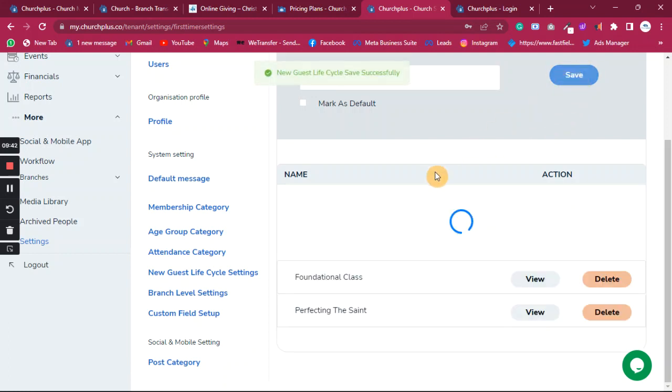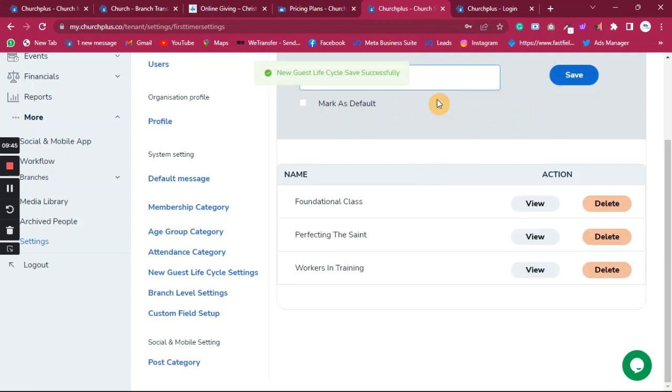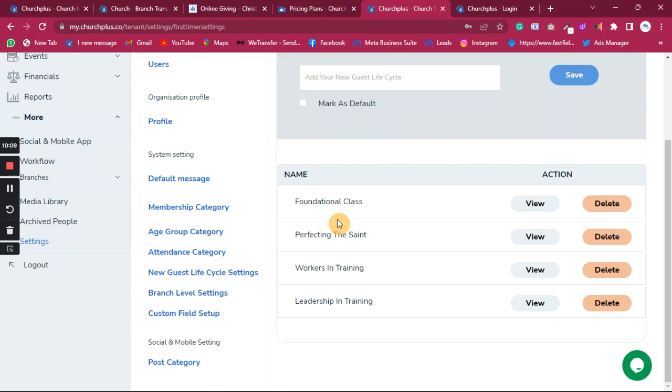So save, and so let us now say leadership in training. So we can see this is the foundational, so definitely all of them must go through this stage from top to bottom. So this is actually set up.